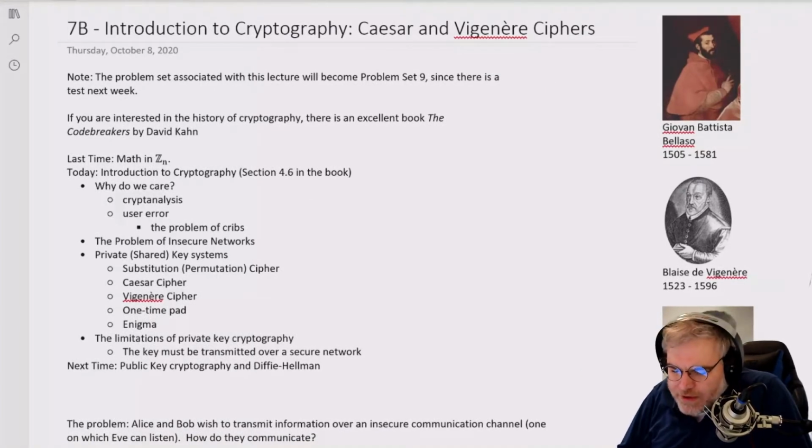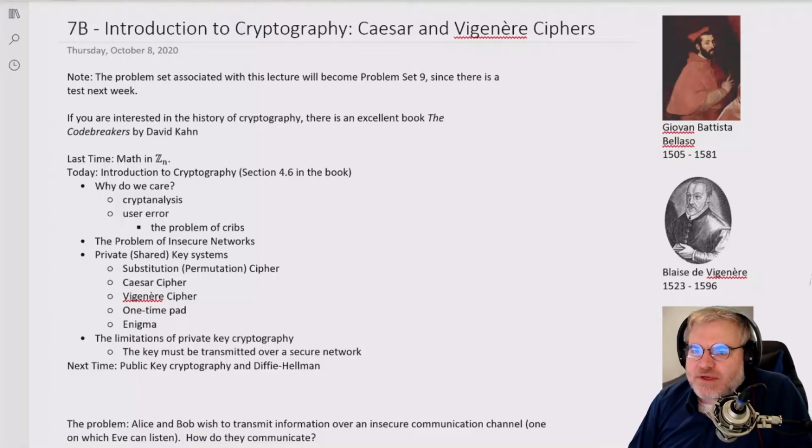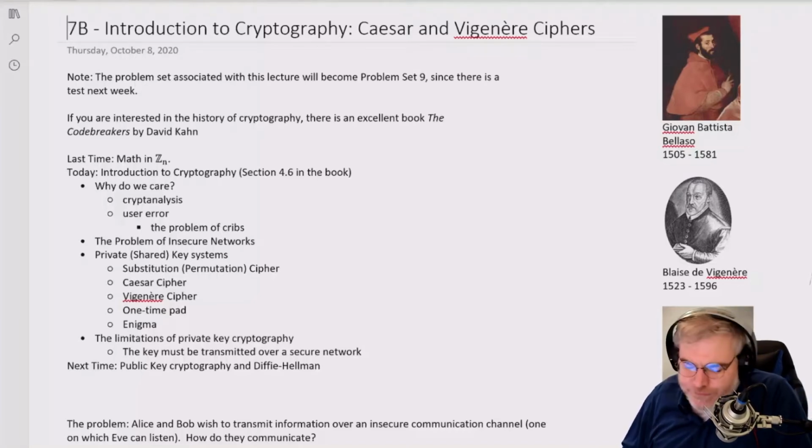Okay, so what we want to do is talk about cryptography, which is the main application of number theory in IT, computer science, those sorts of things. We're going to talk about how cryptography works and give you a historical perspective. It should be noted that this historical perspective is nowhere near complete. I'm skipping a lot of major people and a lot of major things. There's an excellent book called The Code Breakers by David Kahn. I would love to show it to you, except I left it in my office up at school. But it's a very good book. I highly encourage you to grab it if you're interested in this kind of historical stuff.